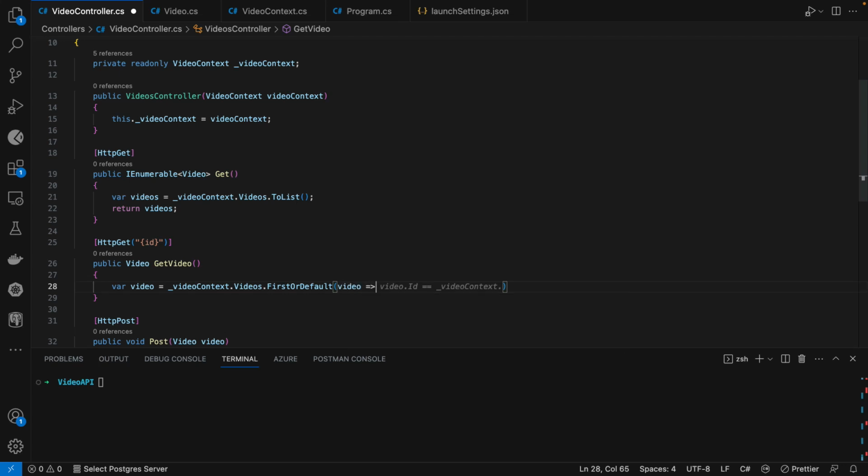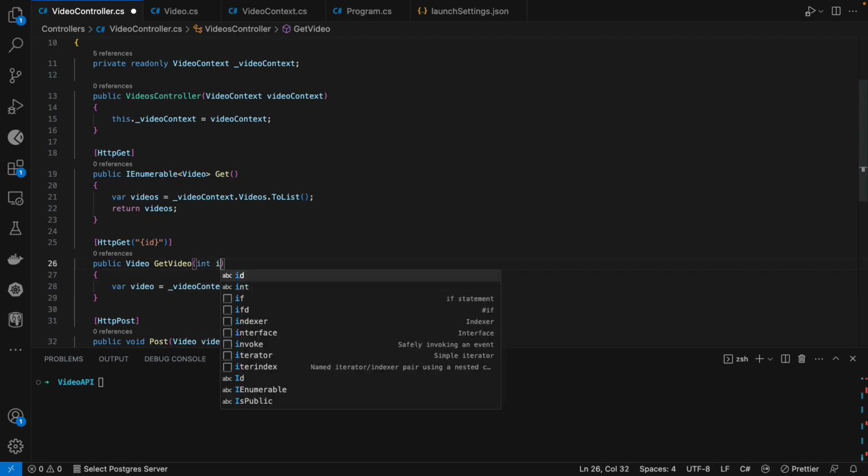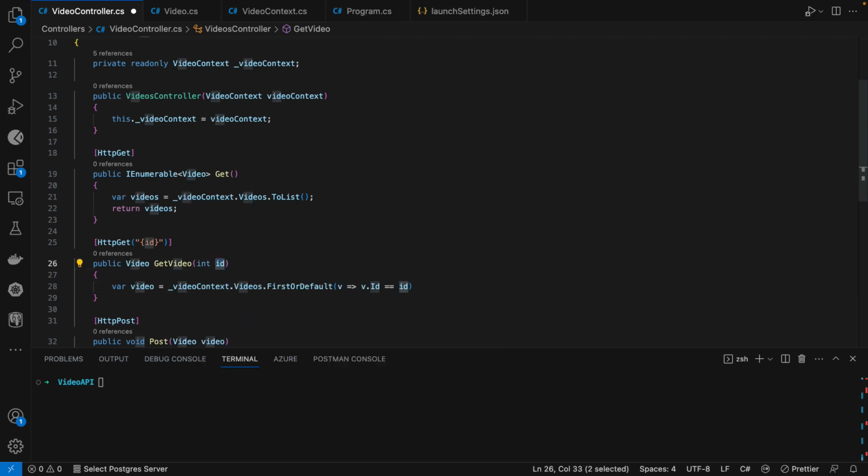We make it v => v.Id == id, and this ID should be coming here. So we are just matching this ID from the videos collection, iterating through that collection one by one, and if any of the objects has that ID equal to the supplied ID, then we'll return that video object.